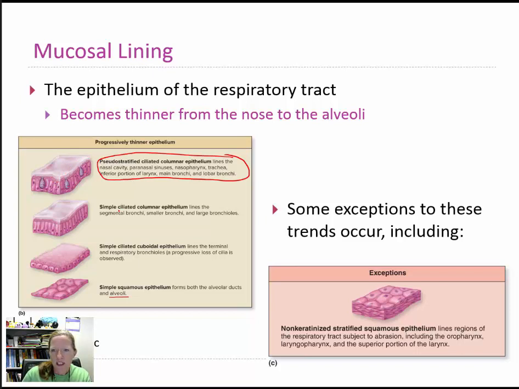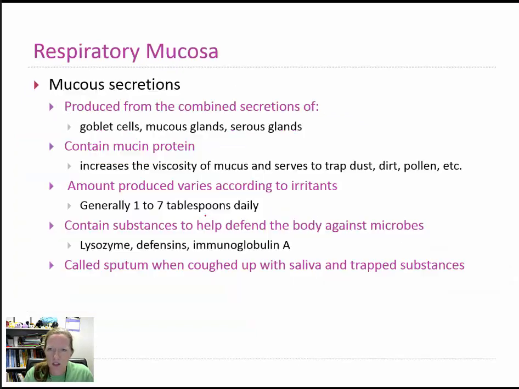But look, this is really interesting. This is pretty rare in the body, this simple ciliated columnar, simple ciliated cuboidal. You don't find cilia a whole lot on these simple structures. Now we'll talk about simple columnar in the digestive system, but it's not ciliated. There is another part in the reproductive system where it is ciliated, these simple ciliated epithelium, but you don't find it a whole lot. So that's kind of exciting, right? So let's talk about the main importance of mucus and its secretions.